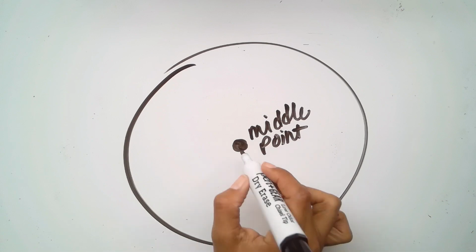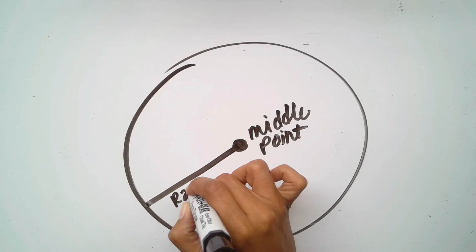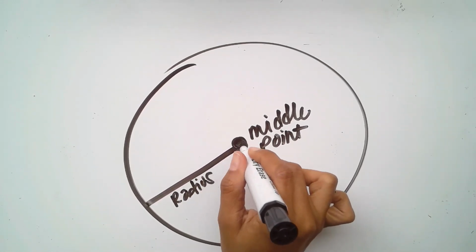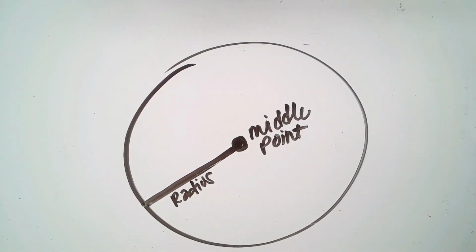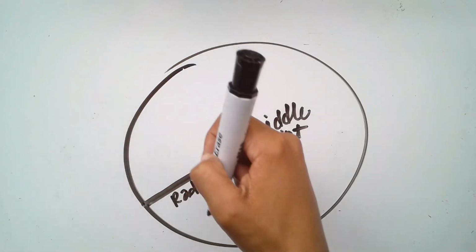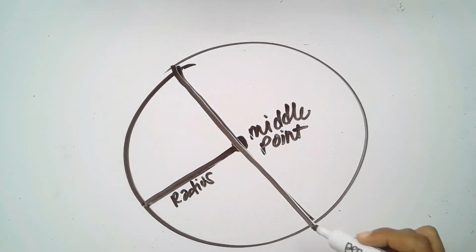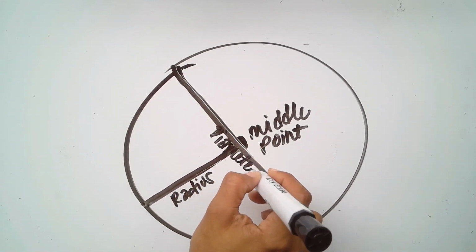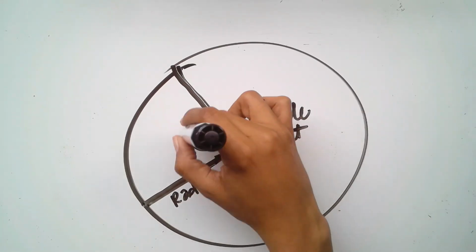Now, the distance from this center point to the edge of the curve is actually called the radius. The distance from the center point or the middle point of the circle all the way out to the curve is called the radius. And if we were to go right through this point from curve to curve, like so, we would actually call this long line here the diameter. That's an M here, in case you're wondering. We would call it the diameter. I'll go ahead and write it up here.